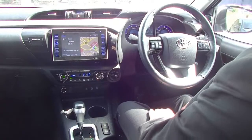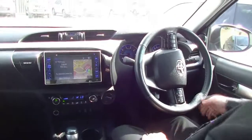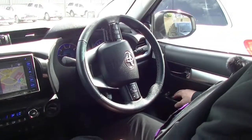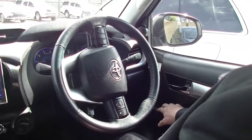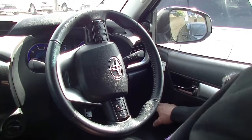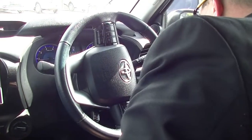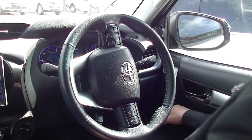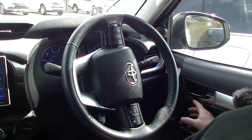Alright, now to the inside of our Hilux here. I'm going to start on the right hand side for you. Start looking at our window controls here, all automatic up and down, which is really nice. We have our window lock button, door lock button, and our mirror controls there too. Now the ability to flick this switch there, so you can actually fold them in when you need to as well, so that's a really handy thing to be able to do.